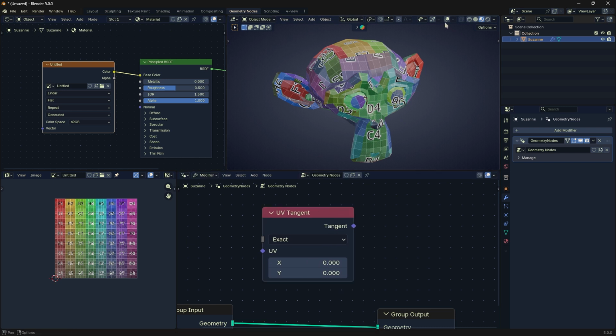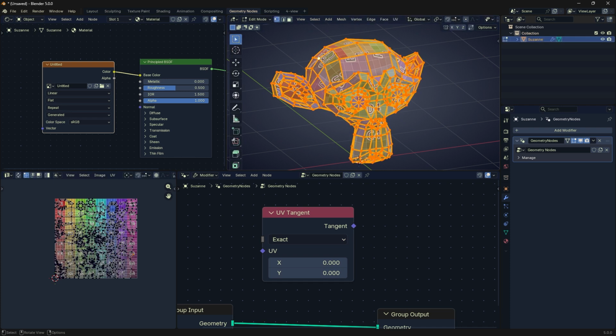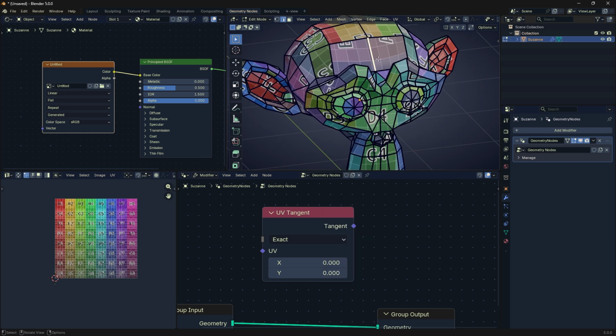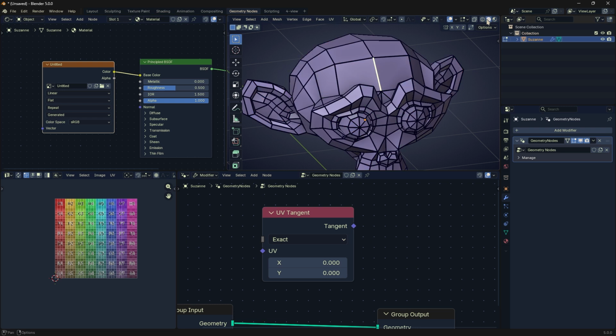So I will tell you what UV Tangent is in this exact setup. Let's just say I have an edge selected, maybe this one, and let me just show you like this.